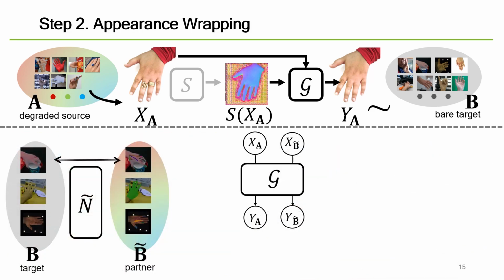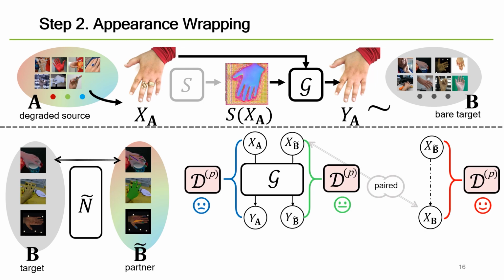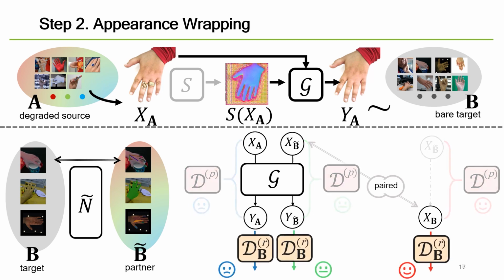Initially, a partner domain is synthesized by degrading hand regions of the bare one. It possesses pairwise mapping relationships with the bare target domain and similarity to the degraded source domain. During translator training, data from the source and the partner domain are fed to the translator simultaneously. Continuously, a process discriminator penalizes the source-to-output process, tolerates the partner-to-output process, and encourages the partner to its paired target process. At the same time, a result discriminator penalizes the output from the source, tolerates the output from the partner, and encourages the data from the target.